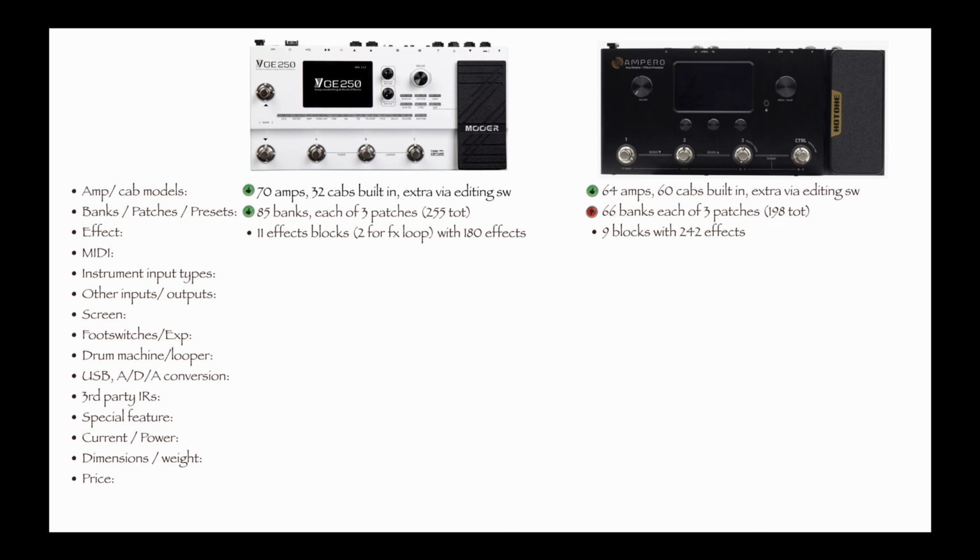As regards effects, the GE has 11 effects blocks, 2 of them dedicated to the FX loop, with 180 effects, while the Ampero has 9 blocks with 242 effects. So the Ampero has more effects but fewer blocks. I would give a thumbs up to both of them. As regards MIDI, we have MIDI in or out, but not at the same time, for the GE, and only MIDI in the Ampero, so I would give the thumbs up only to the GE250.